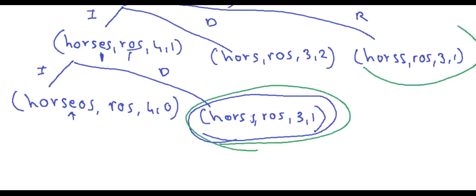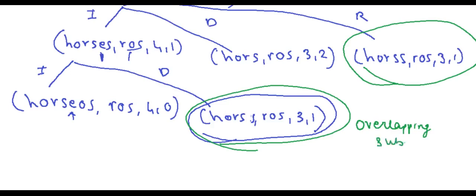Now, if you look at this particular step and this particular step, there is a repetition. These subproblems are the same. So that is called overlapping subproblems. The answer that you're going to get from both of these problems is going to be the same, so why do we need to repeat it? We don't need to repeat this. And so we have overlapping subproblems.